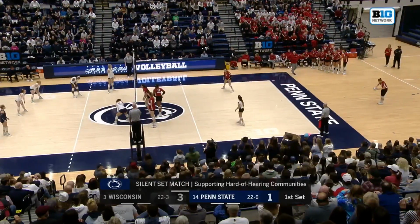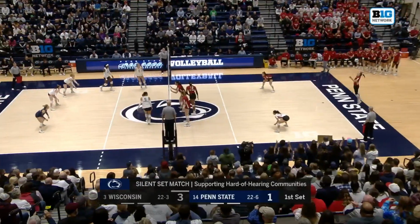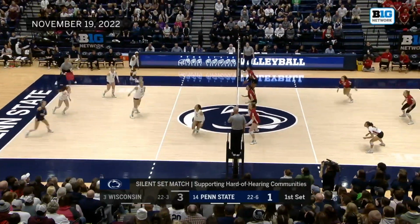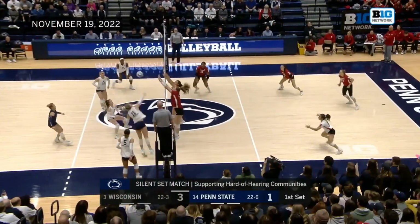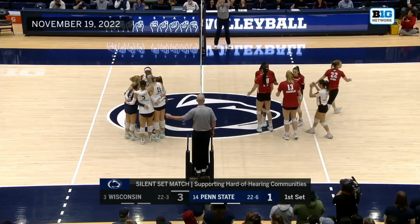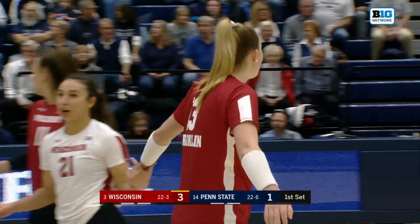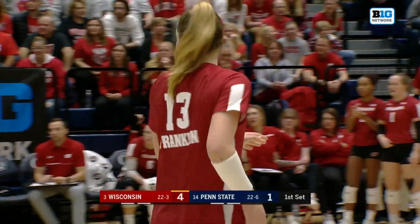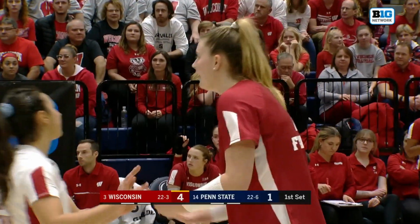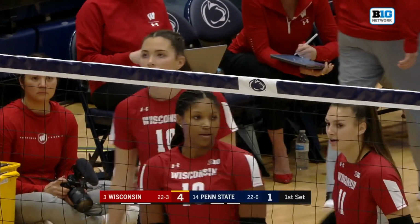You mentioned serving to zone 1, a focus for Wisconsin. Why is it harder to set a ball from zone 1? Well, the ball's coming over your shoulder, and you see right there, the ball has to be passed in front of the setter in order for her to set middle. That time, that ball gets passed to the right side of the court. LSI is moving back, a very difficult set to make because you're setting all the way across, 30 feet from sideline to sideline.